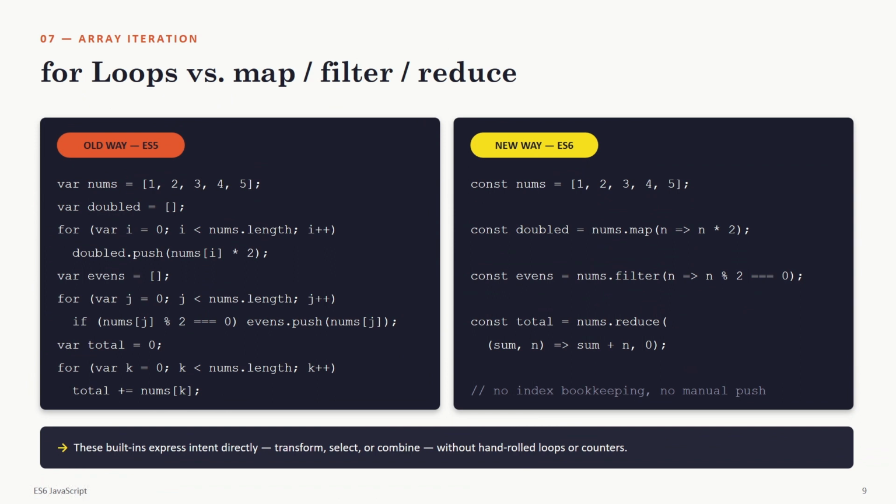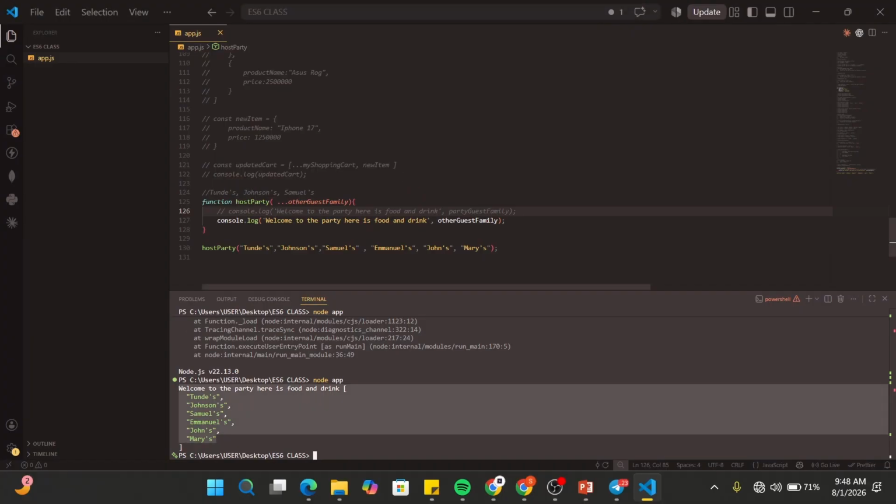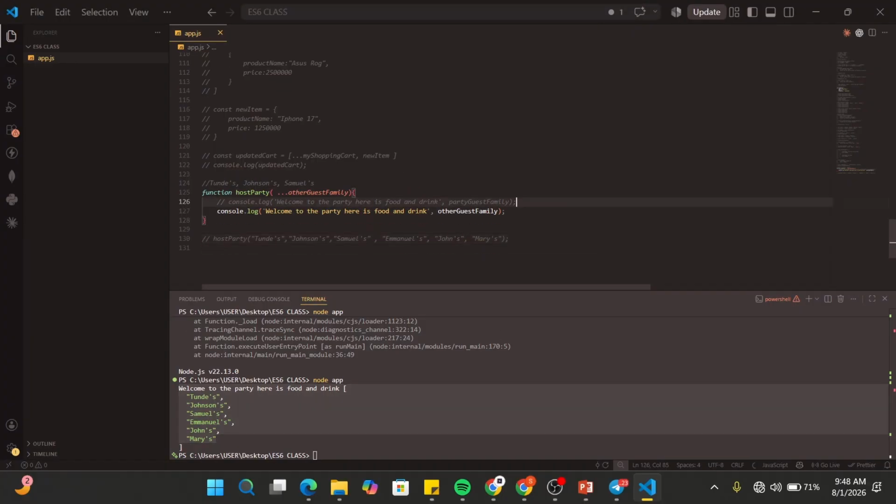We'll first of all look at how traditional looping goes on in JavaScript and in ES5 JavaScript, and we're also going to look at how we can actually make that happen in the new way, which is the modern JavaScript ES6. So the first thing I'm going to do is I'm going to comment out all of this old code because, I mean, it's old. Then we'll do that with this new example.